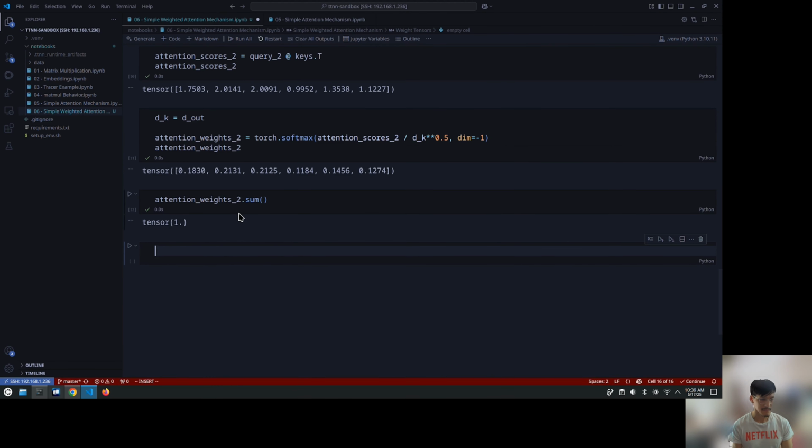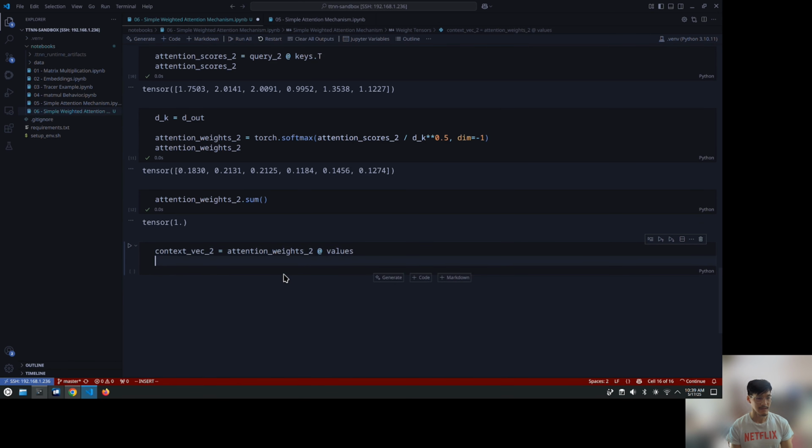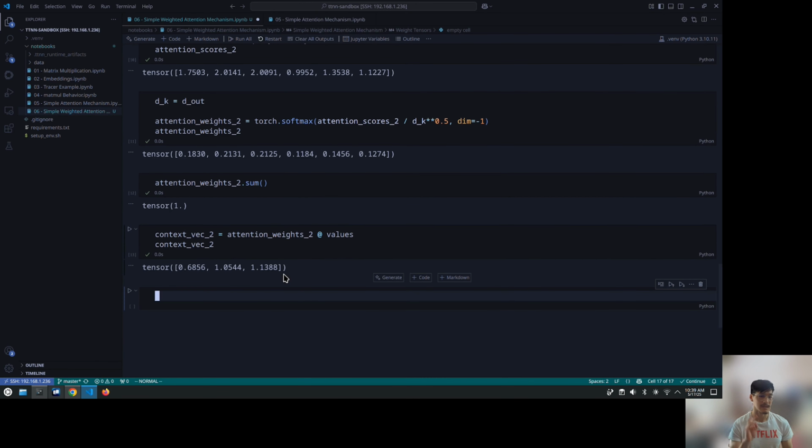The context vec 2, the context vector for that second input, is going to be attention weights 2 matrix multiplied by the values, and we'll get another vector. So that's the context vector for the second input, right? 0.6856, 0.1054, 0.1138. Okay. All right.